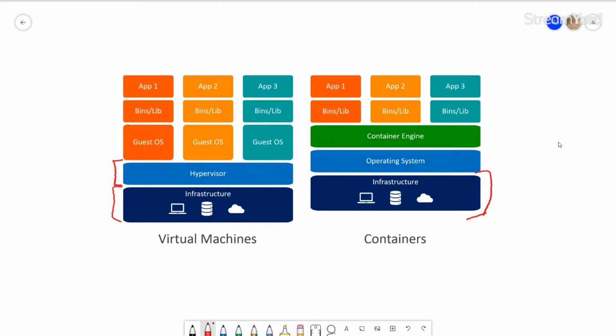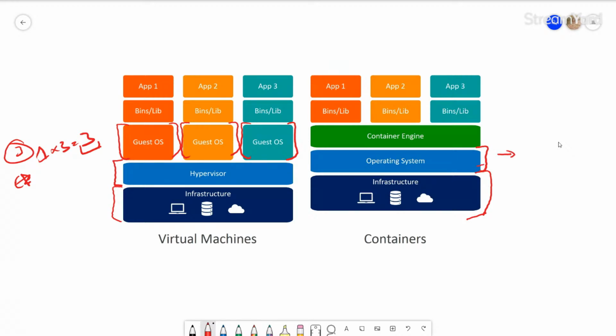Like there is a guest OS 1, guest OS 2, guest OS 3. So what it is doing, we are running the OS three times. So it is just increasing the load on our system. Like if one OS is taking one system load, then three OS are taking one into three, that is three system load. So the system load is increasing if we are running multiple virtual OS on top of a hypervisor. But when it comes to Docker containers, we just install the base operating system only once.